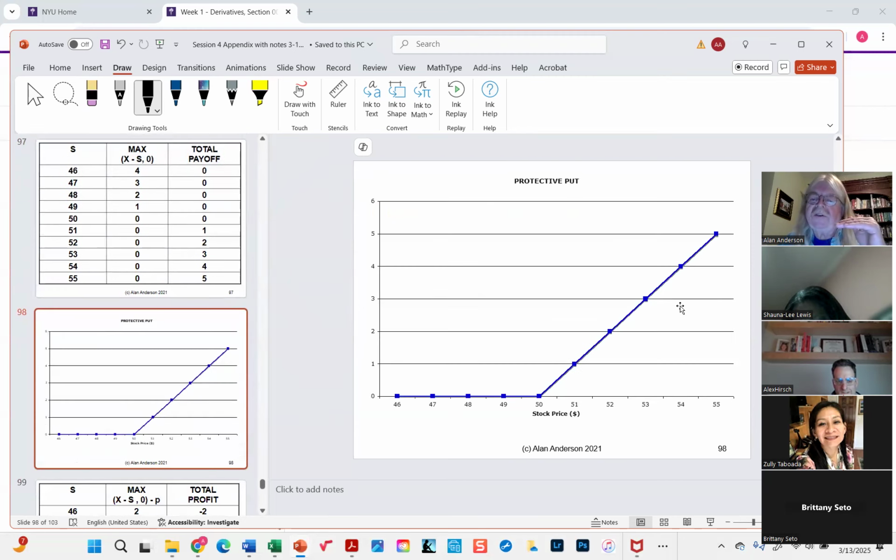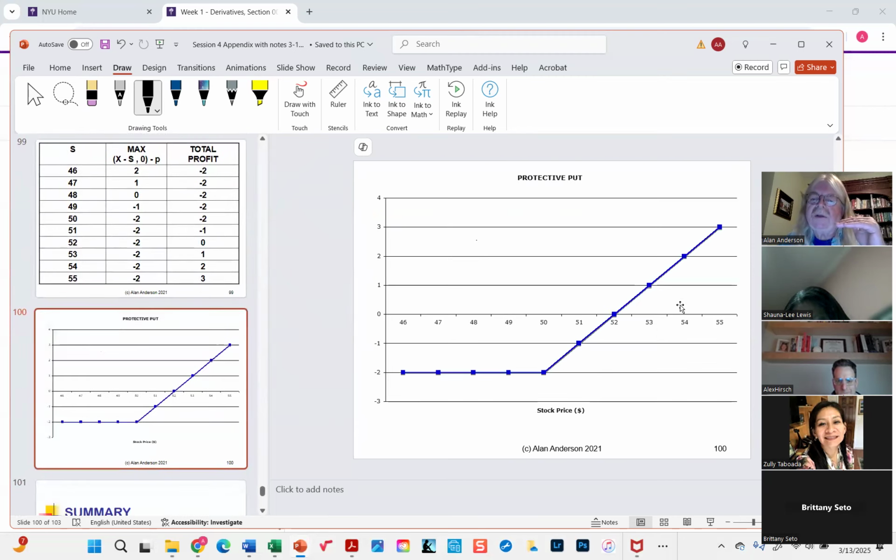So in other words, if you look at this graph for a second, including the premium, this is your new position. So here's the strike of 50. If the price of the stock goes up, you will collect your benefit from that, although after paying $1 for the premium. On the other hand, if the stock price falls below 50, even if it goes all the way down to 0, you'll never lose more than $2. Okay, so this is why you can think of it as an insurance policy.